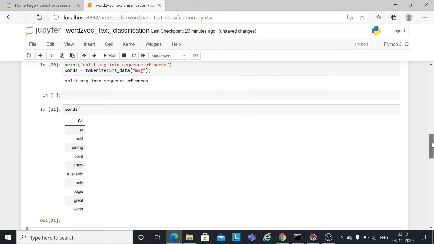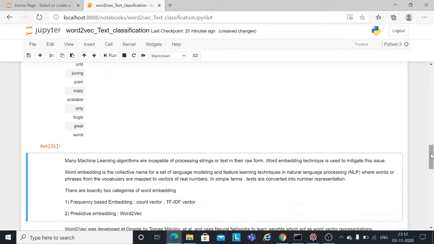In general, machine learning algorithms are not capable of processing strings in their raw form. So we have to use a technique called word embedding. Word embedding is a language modeling or feature learning technique where words or phrases are converted into a real number vector.